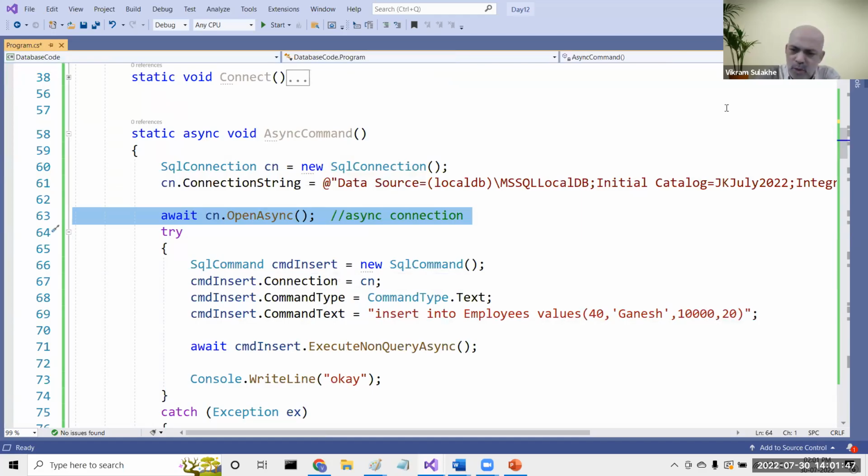Right. What would the await keyword do? It will create a separate thread. It'll run that on a separate thread, and what else? It will perform a waiting call. Yes, right. So unless this function is over, it does not go on to the next line. But because it is running on a separate thread, it does not perform a blocking call.